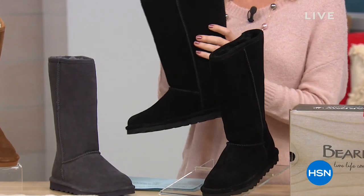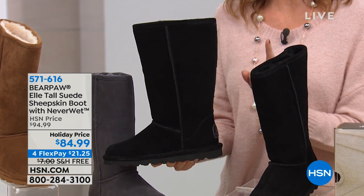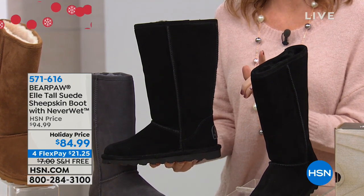Oh my goodness, it is the season for Bear Paw! If you are inside this morning, you're thinking, I don't want to take my slippers off. You don't have to, because Bear Paw has the coziest, toastiest slippers that you can actually wear outside. They're Bear Paw boots and they're going to be our Today's Special. We're going to start with a little bit of a different boot, but when we're done with this one, we've got our best value of the day coming up.